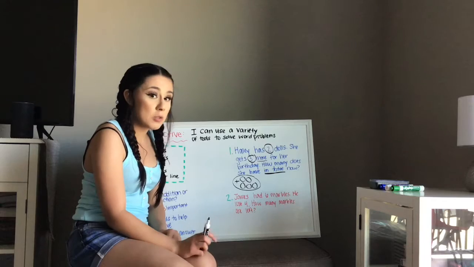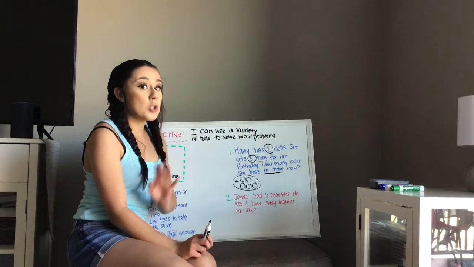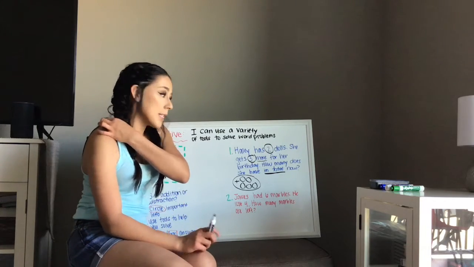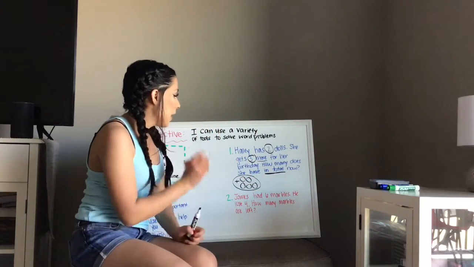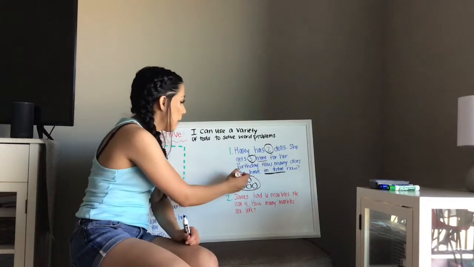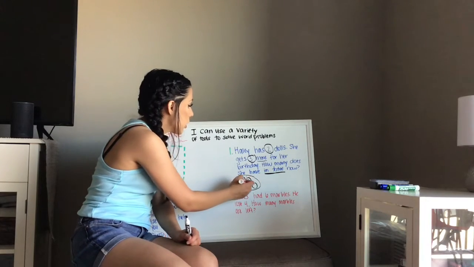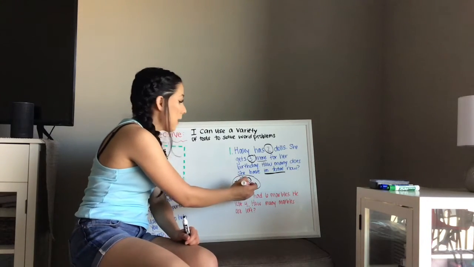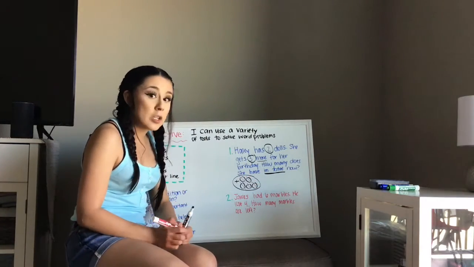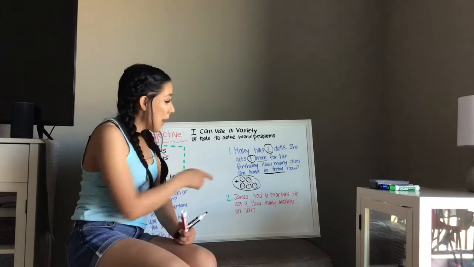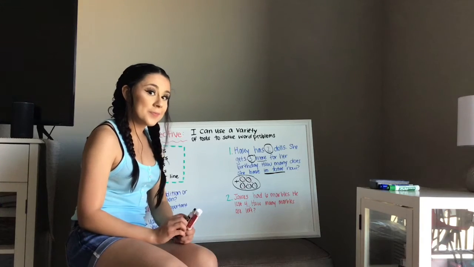Now I want you guys to count slow because sometimes if we count too quick, too fast, we make silly little mistakes. So let's go ahead. I will get a second color, and let's add this up. 1, 2, 3, 4, 5. How many dolls does Haley have in total now? How many do we have in total?